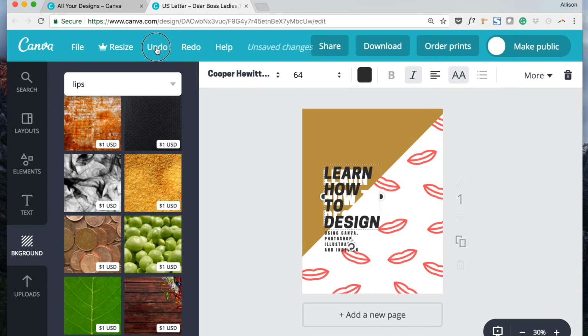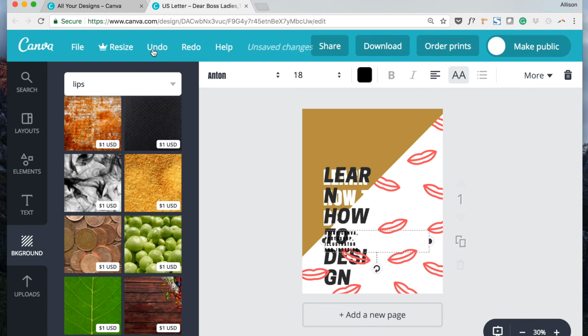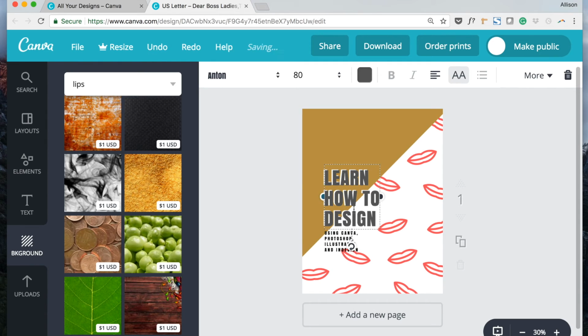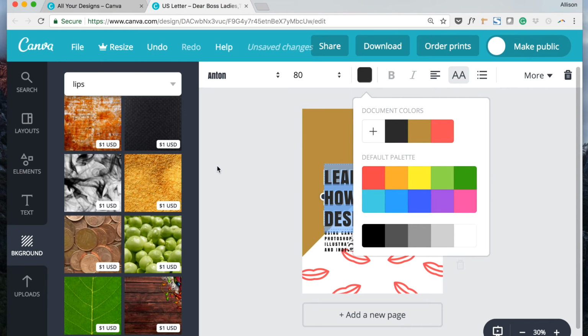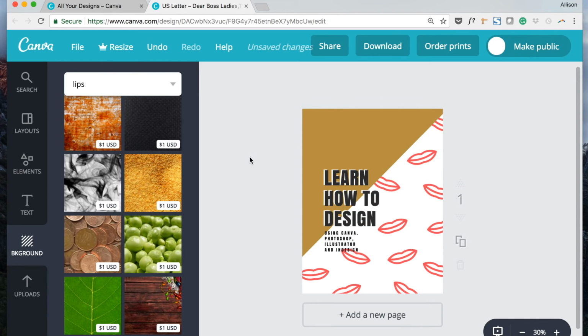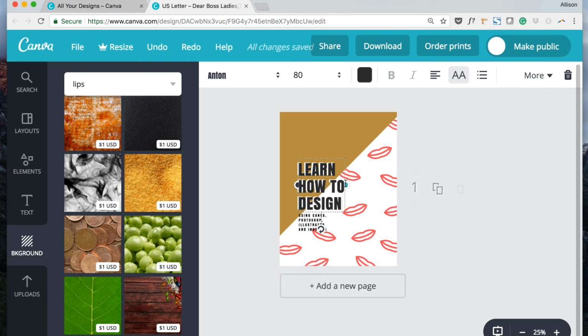And so you can start to undo if you don't like the way that looks. I hit undo one too many times. Let's go back to here. And I'll just leave it like that. I like the way it looks. I think it is different. It definitely feels inspired by that one specific pin. I'm gonna move this down.